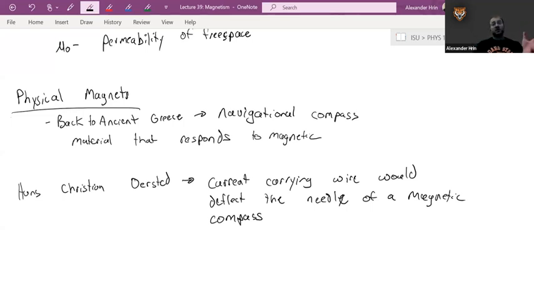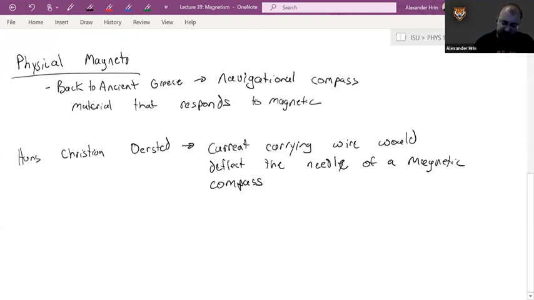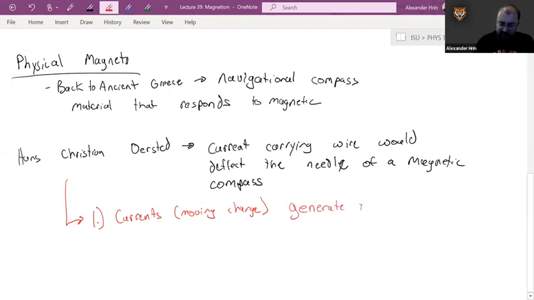This is largely because they couldn't generate currents. They didn't have the ability to do that. So when people were able to generate electrical current, that is moving charge, they could see the connection. So that's what was going on there. Now, again, there's a little bit to this, but this kind of goes to that first point: that currents, and by currents we can also think of a moving charge, moving charges, like in a vacuum, will generate magnetic fields as well.